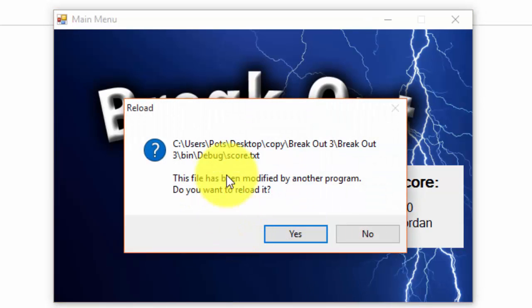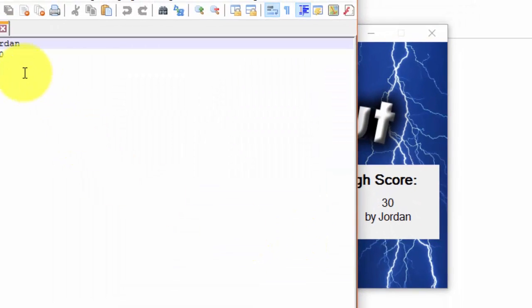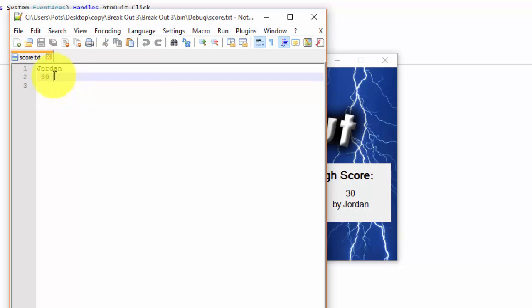If you look at that text file, if I try and open Notepad, it gives me this. If you want to reload it, hit yes. And here's the correct information, Jordan, and high score of 30.